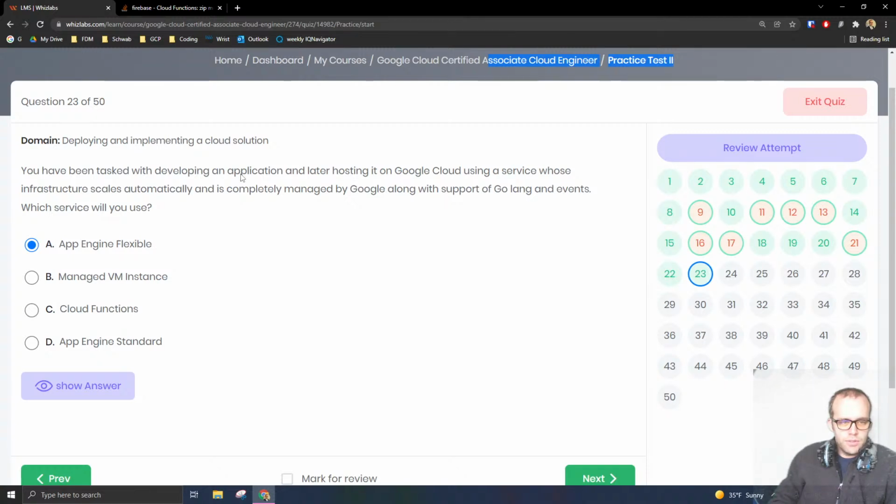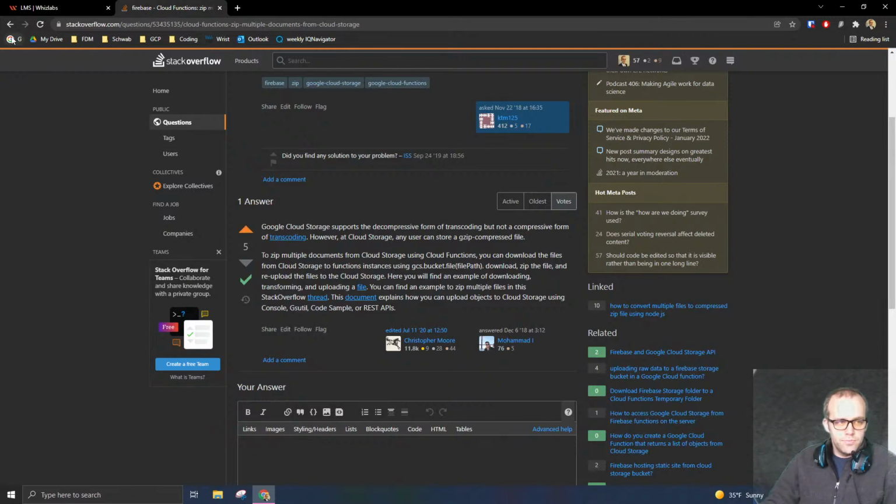Yeah, I think it's going to be flexible. I think Golang is only inflexible. Scales automatically. App Engine Standard.